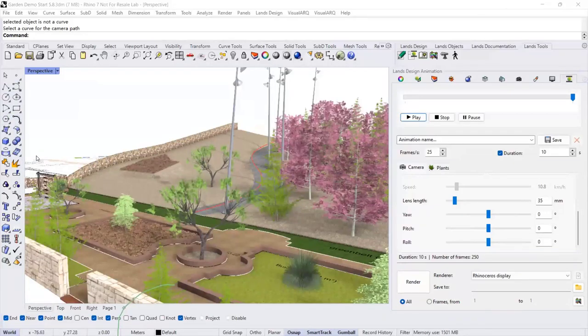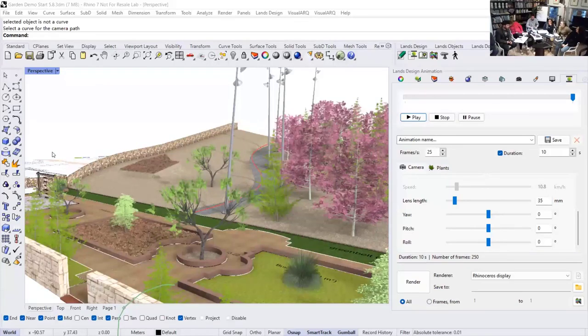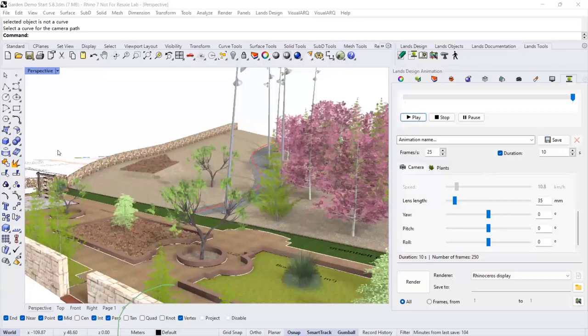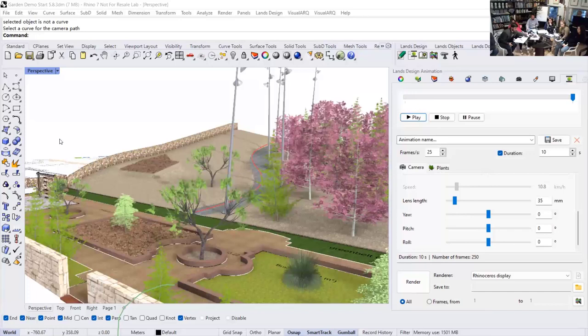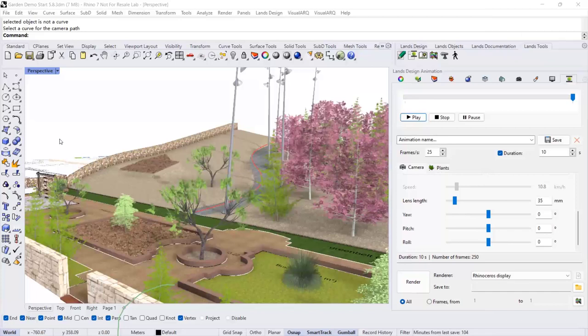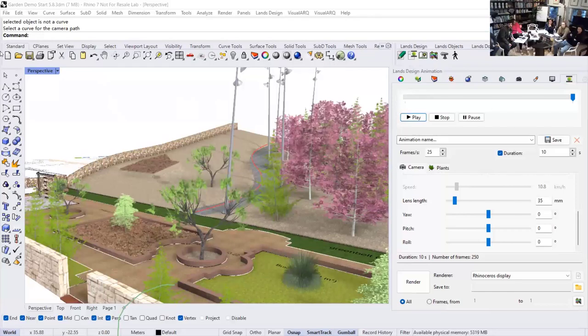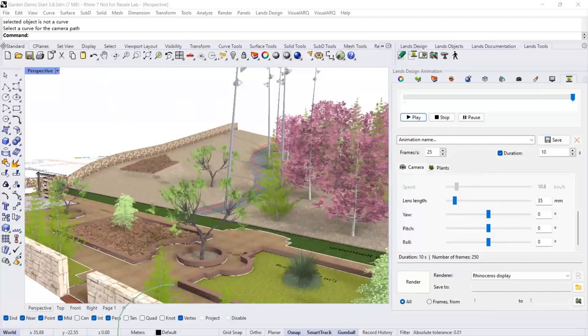So you would like to use your landscape model with 3D Studio, you mean? No. Sorry, I didn't quite understand. Can you repeat the question, please? Yeah. We want to use the 3D glasses. So I'm asking if we can use it here with this program to see 360 degrees. Yeah, you can, of course. That's possible if you have the tool to create this 3D view. For example, I know that Enscape offers this option. So this is of course available if you have Enscape or Rhino. Because what you have in the model is nothing but geometry in Rhino. So any render engine or any tools that this render engine on top of Rhino offers can be used with Lands Design, of course.